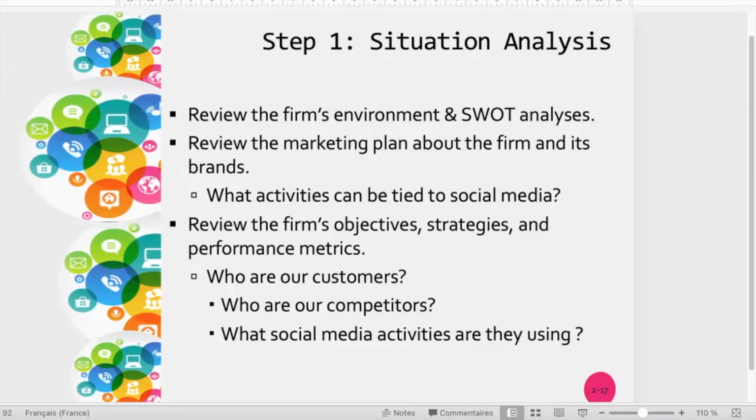And then you have to fix the firm's objectives. And so what are the objectives? Do you want to create brand awareness? Do you want to create interest? Do you want to create purchase trials? So you have to establish the different firm's objectives, because accordingly, the actions you will do on social media will be different. So what are the strategies? That is, do you want to do customer acquisition, recruit new customers, or do you want to make customers loyal, or do you want to do both? So you have to establish your marketing social media strategies. And related to that, you have to fix your performance metrics.